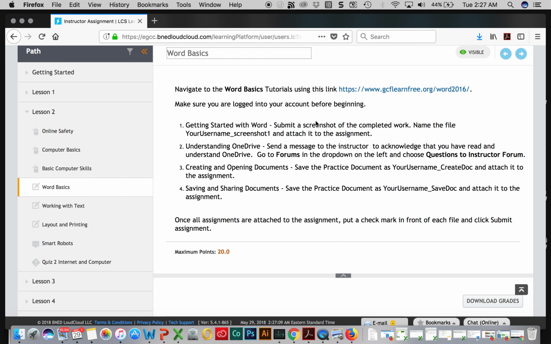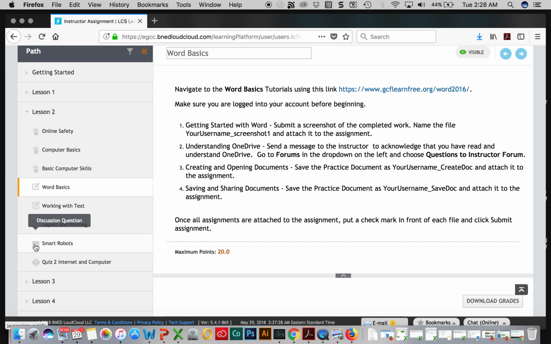In this case, it has very specific instructions, and what you'll do is you'll save it and then you'll download it to LoudCloud so it can be graded. In this case, this assignment is worth 20 points. You notice that there are 3 assignments here, so make sure you're going through every one of them.